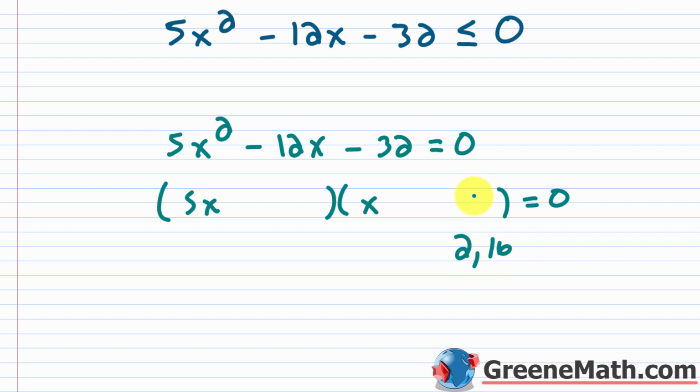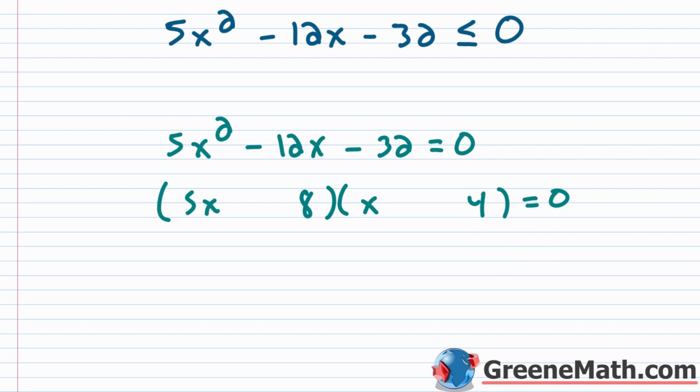Well, if I put a 16 here, that's too big, right? 5 times 16 is 80. That's just not going to work. If I put the 16 here and the 2 here, that's going to be 16 minus 10, which is 6. So that doesn't work either. So next you would have 4 and 8. And let's see, if I put the 8 here, that's 40. That's too big. If I put the 8 here and the 4 here, well, now I have 20 minus 8, which is 12. That's what I want, right?